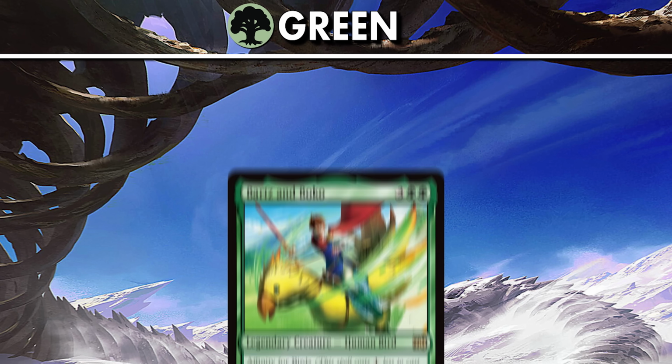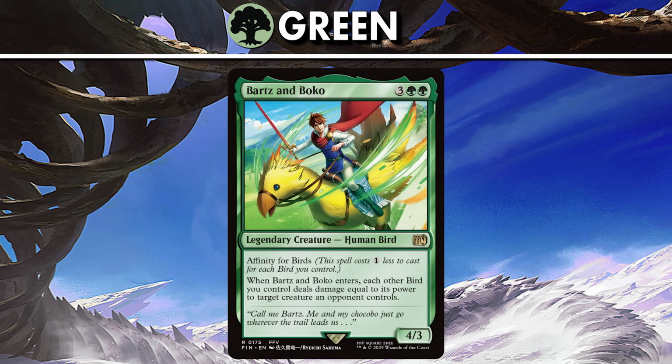In green, Bartz and Boko is an absurd payoff for bird-heavy decks, especially those in red-green.